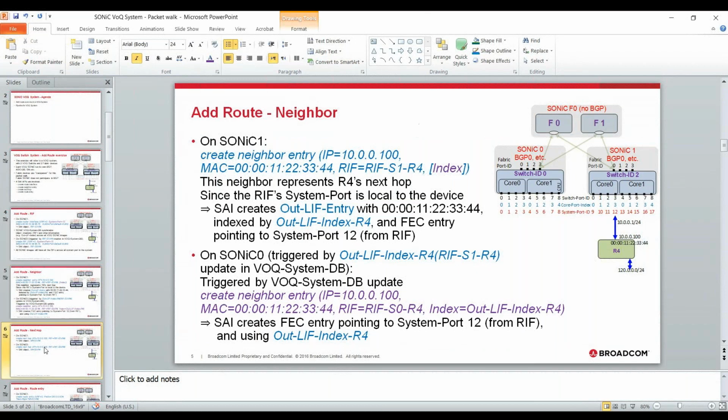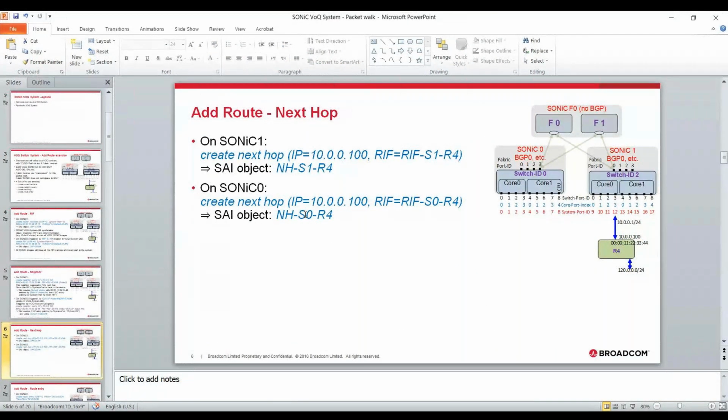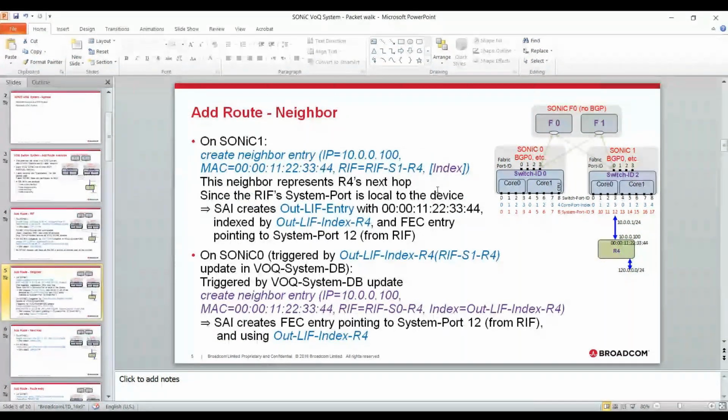Can you go back, Ishwar, to the previous slide? Yeah. So if we add the index, now both these APIs look very similar. How does the behavior or the implementation differ? One time it creates an outlif entry filled with a MAC. In another case, it is only a FEC entry pointing to system port 12 and using the outlif index R4.